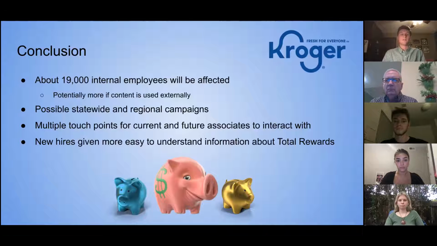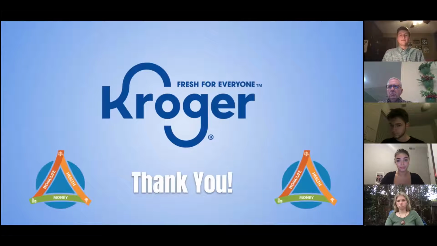Also, another big part we wanted to reinforce was that new hires were given more easy to understand information about Total Rewards, like Josie talked about earlier. Giving them that brochure at their initial hire would make it much more likely for them to think about Total Rewards, because they wouldn't have to read the entire handbook or the benefits package, which is about 60 pages long. So with that, thank you for listening to our presentation, and we can take some questions.